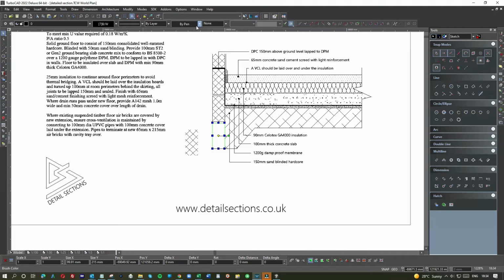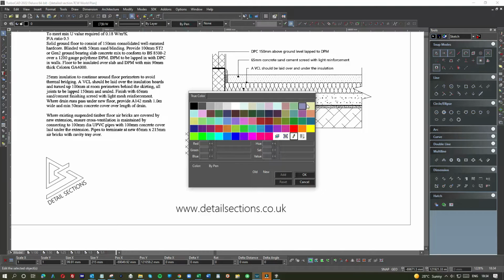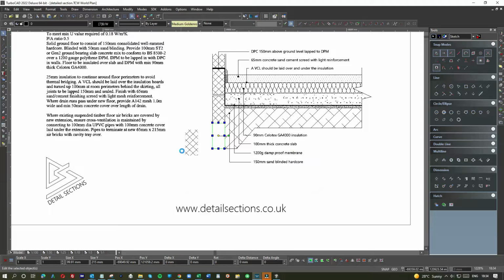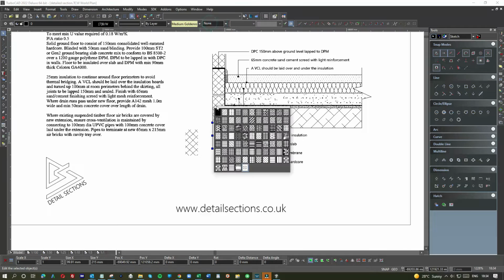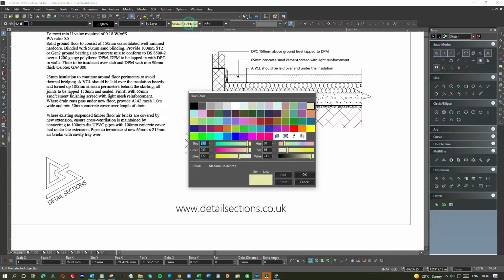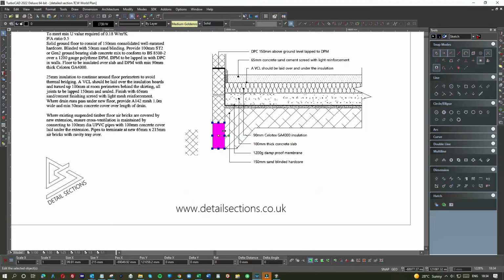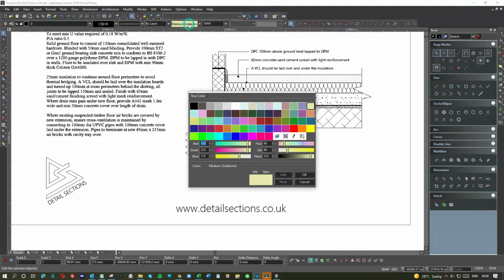Background is going to be medium golden, what do they call it again? Medium goldenrod. Where did I get these names from? Good lord. Okay, I'm happy with that. We're done.